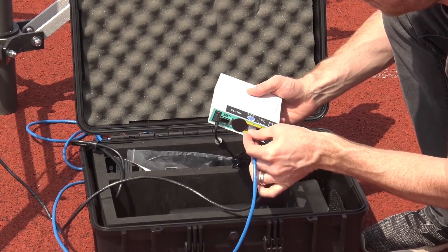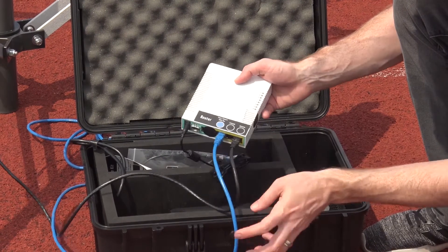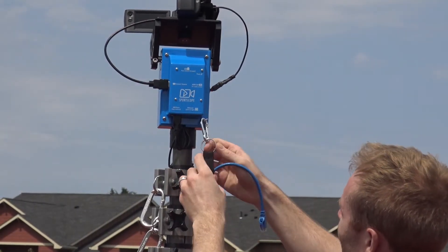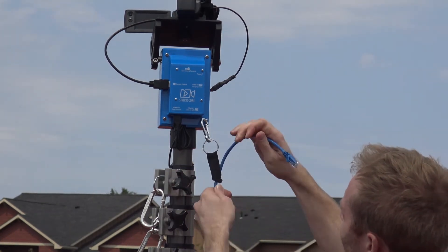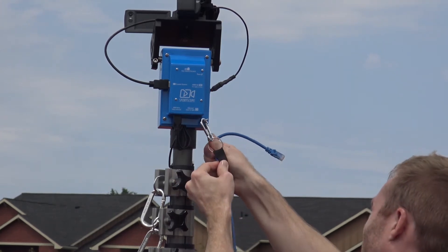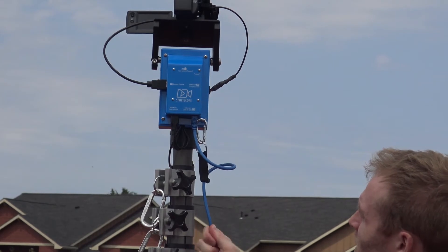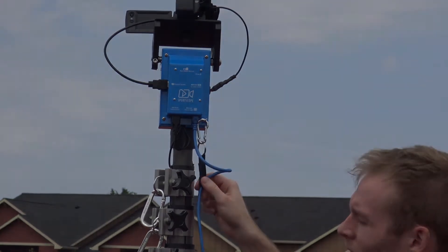Plug the end of the long blue Ethernet cable — the end that doesn't have a carabiner clip — into the router into the port color-coded with a blue sticker. You can now connect the other end of the long blue Ethernet cable to the port on the bottom of the head. This is extremely important: you must use strain relief on the long blue Ethernet cord. It protects the Ethernet port in the bottom of the head from being damaged. Failure to use strain relief properly will almost certainly result in eventual damage to the port. After connecting, give the cable a gentle tug to make sure all of the weight is on the clip and not on the port.